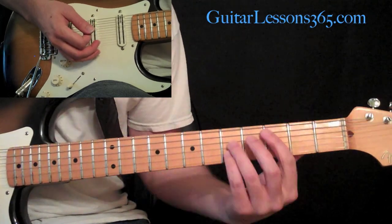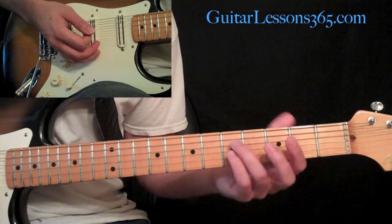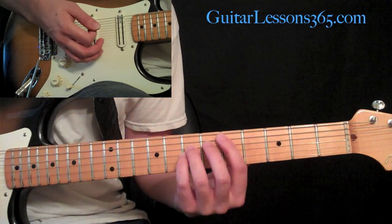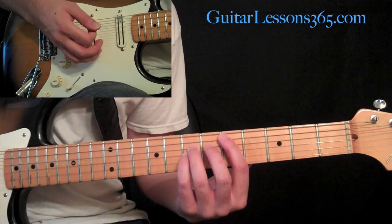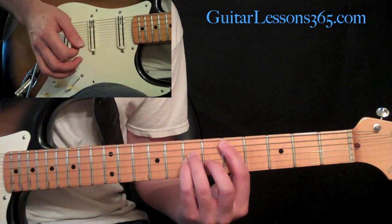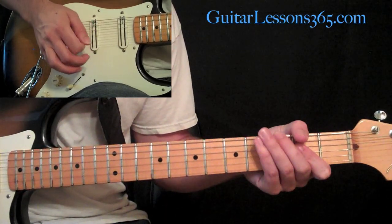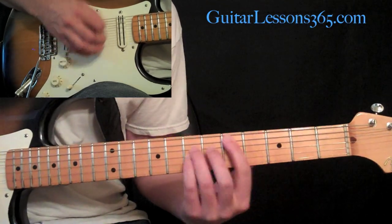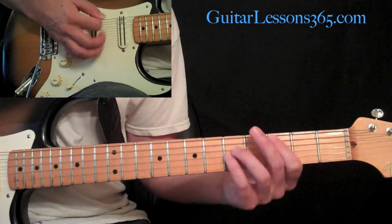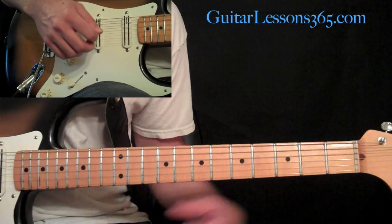that twice. Then to the C power chord, which is at the third fret here on the A string, and then the fifth fret here on the D and the G strings. Hit that twice, and then come up to the D chord, the D power chord, just the same shape, it's just 2 frets higher. All right, so that's really what's going on in the rhythm underneath the chorus.